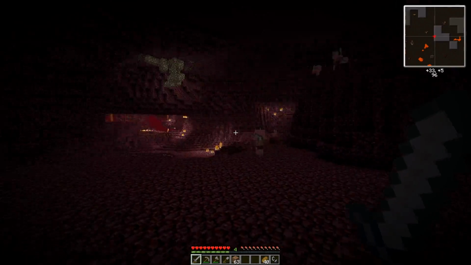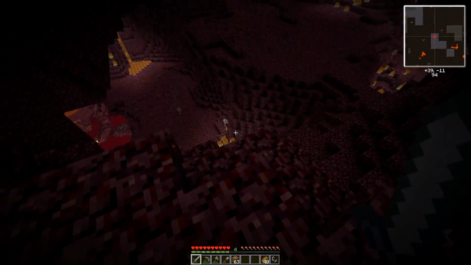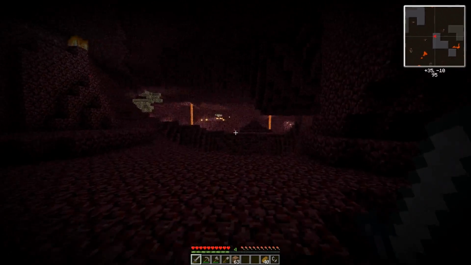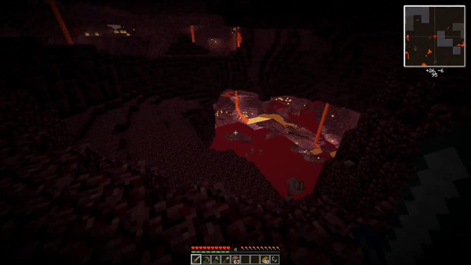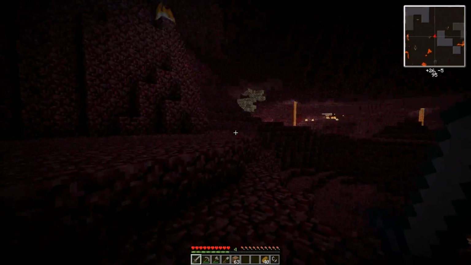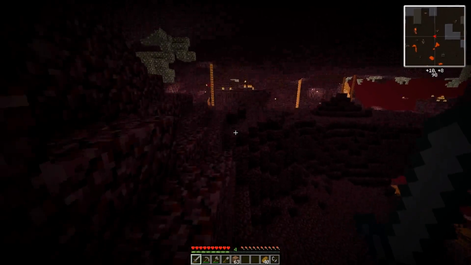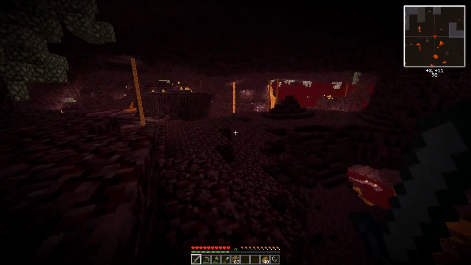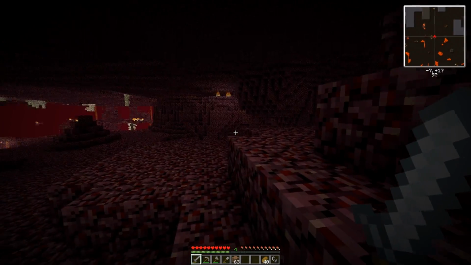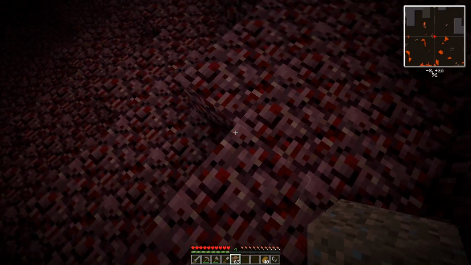Glowstone over there. We'll need tons of glowstone later on. The best location, but at least it's not over lava, I guess. Now, where is that ghast? Stuff loading over there. I can hear a ghast. I know it's around. Keep an eye out, I guess. Alright, let's grab some of this glowstone.